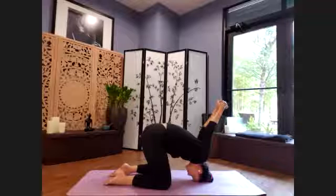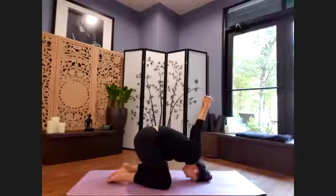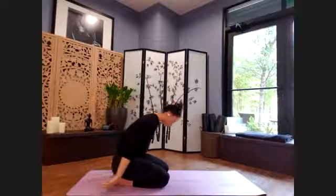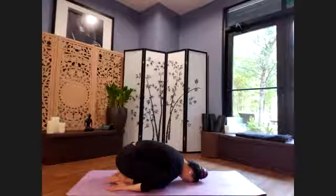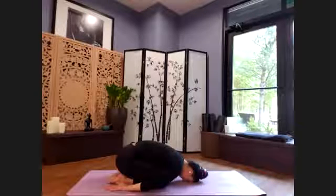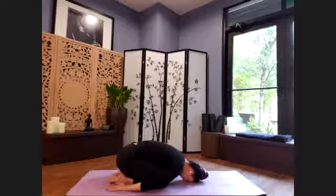If you do feel pressure on your neck, just go ahead and go back to the first version in your child's pose. And let's actually go ahead and do that when you're ready. Release the arms behind us and then come back to resting your forehead either on the ground, or you can also put your hands underneath. Whatever feels good for you here, and just feel your breath.